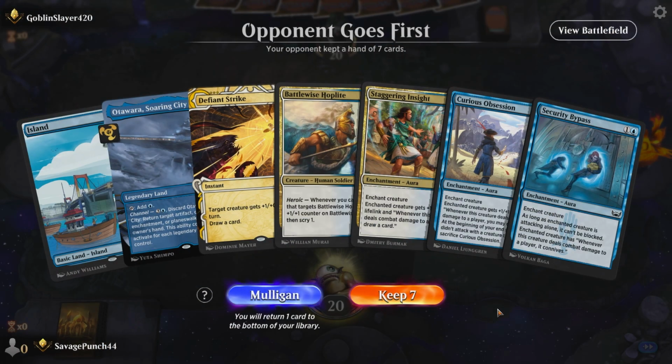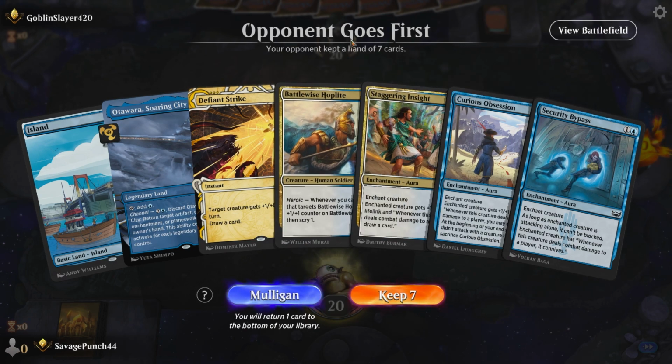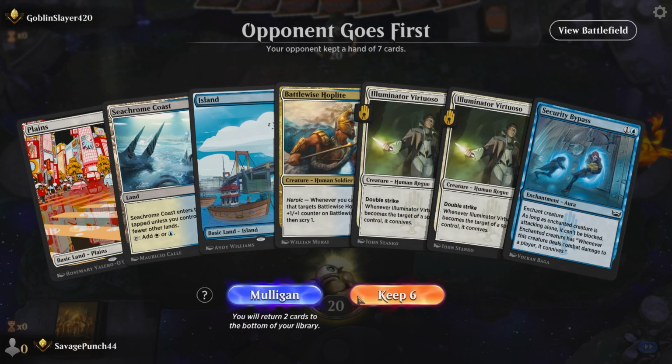Alright, so we have another pretty bad hand, kind of similar to the first, but in a lot worse of a scenario. I mean, we only got the Hoplite here with no white sources. We're on the draw. This is not going to go good for us. So yeah, Goblin Slayer 420, we're going to have to mull our hand.